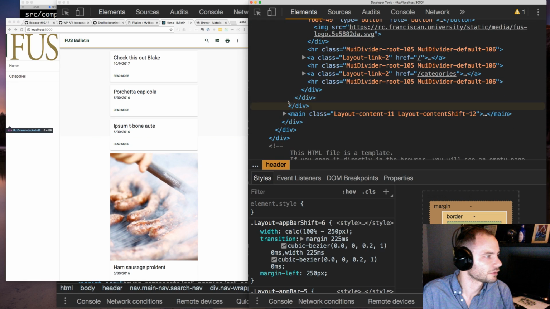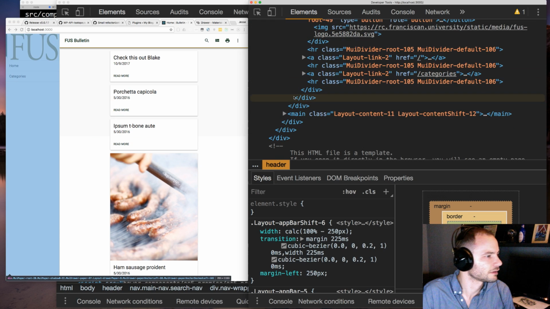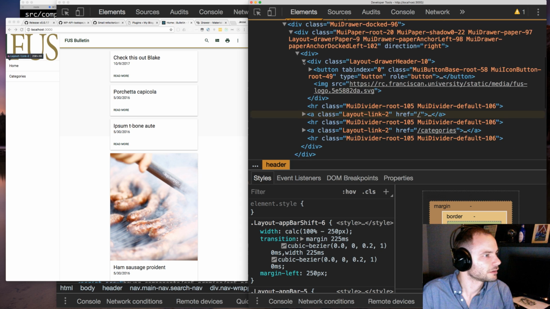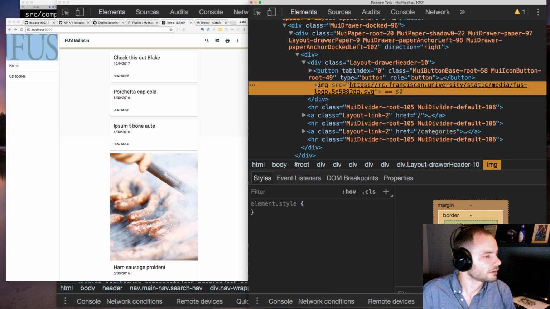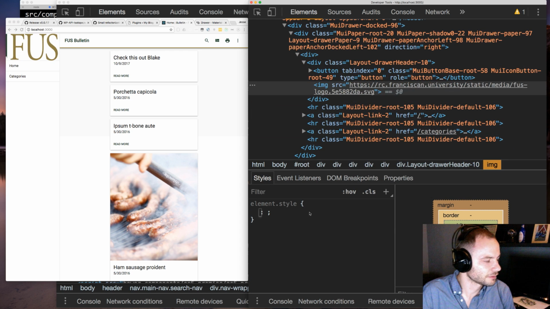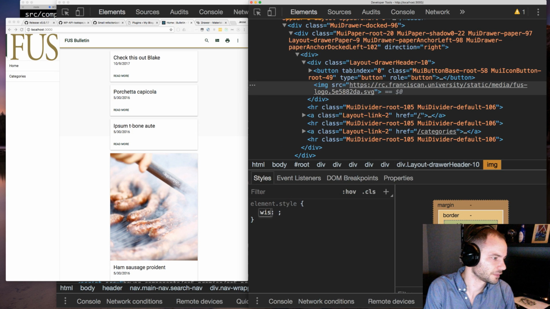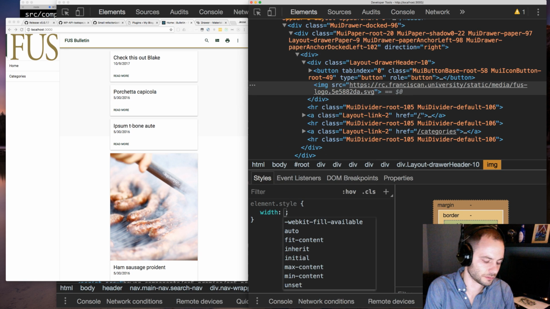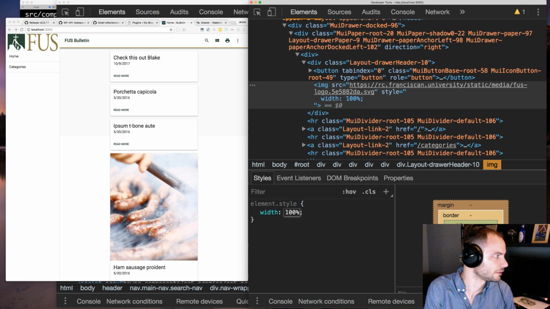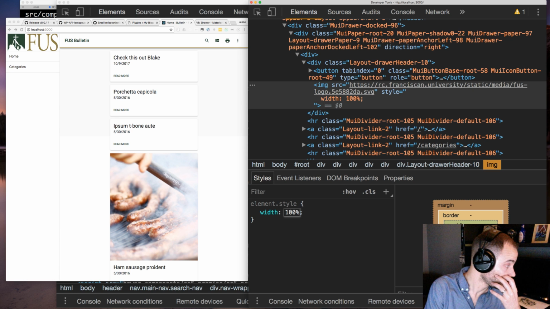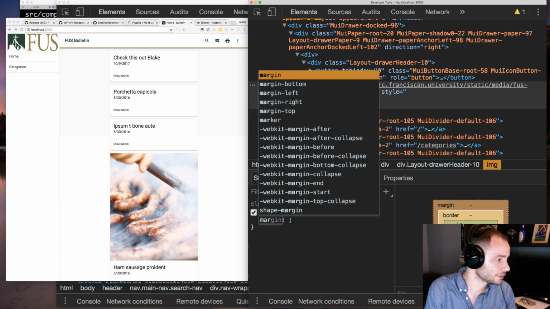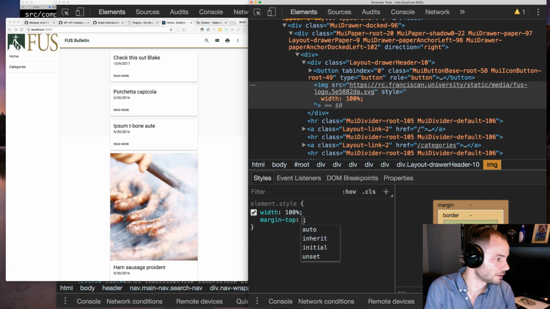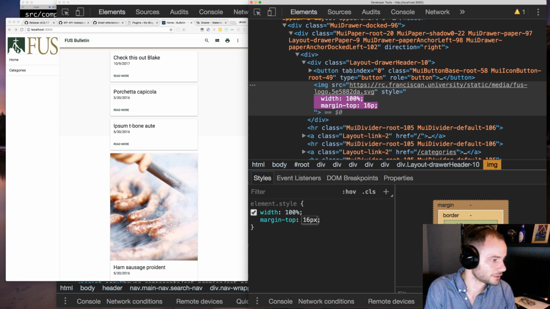Let's work on DevTools. Let's see where our sidebar is. There we go. Okay, so let's see if we could do it with 100%. So that's a little bit better. Let's give it a margin top of 16 pixels. Let's increase it a bit.